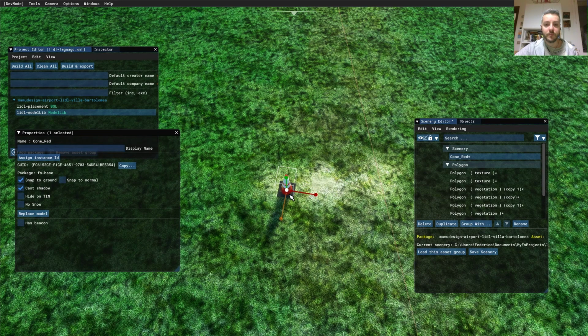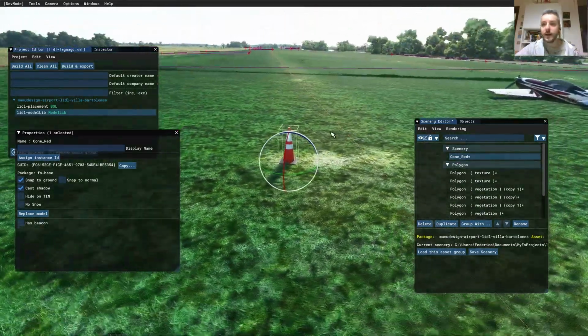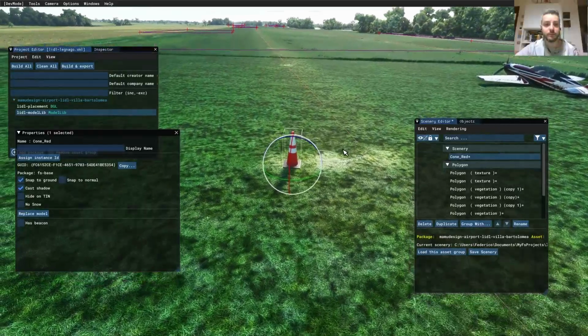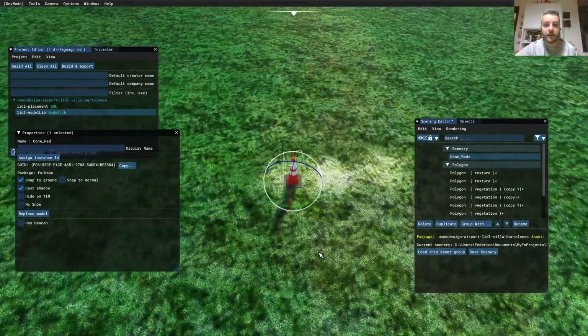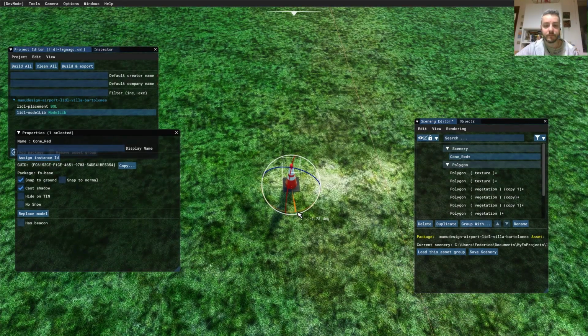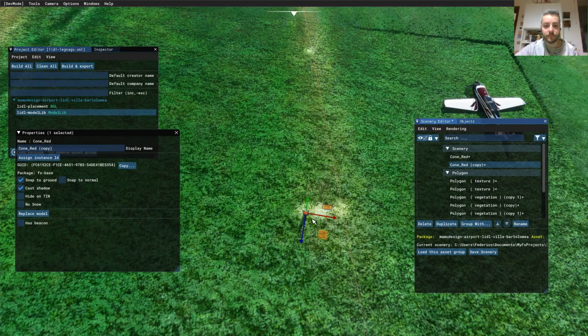Click two times to get to the gizmo, and if we pan, if we roll our camera, you can see that we can rotate on the green axis. Okay, we have 3 of them, so duplicate it and move, and duplicate and move.